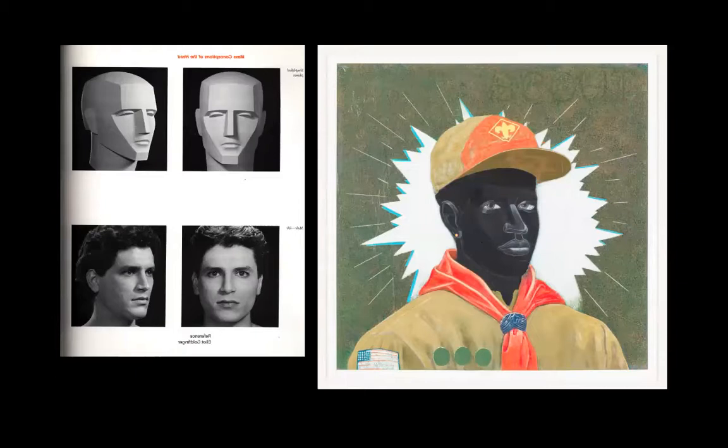a human head. So if we compare the Kerry James Marshall head to this planar construction here, you'll notice that the volumes are understood with nearly identical planar conceptualization. So this Boy Scout's face is lighter along the front plane of the head, and where the head turns direction, it goes into shadow, right? Goes into shadow here.